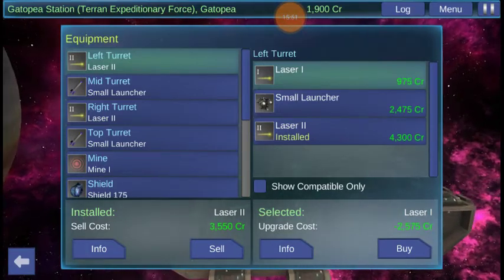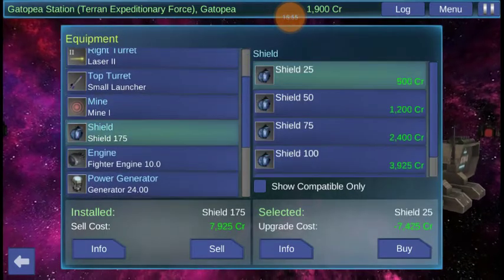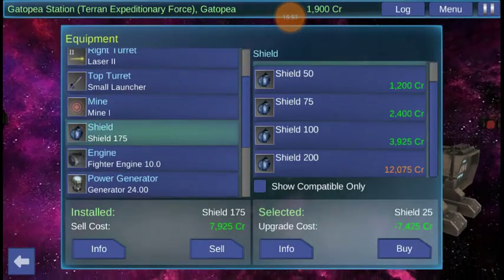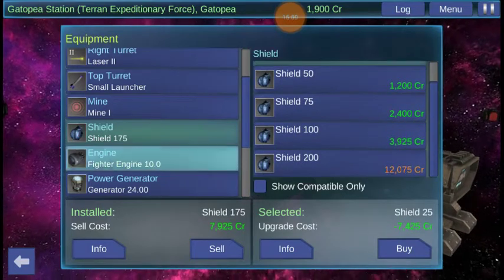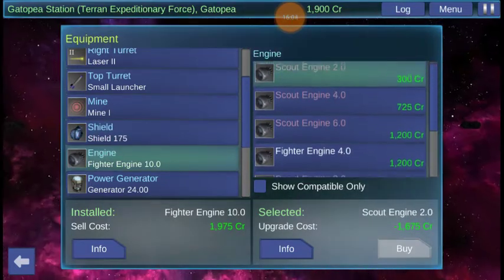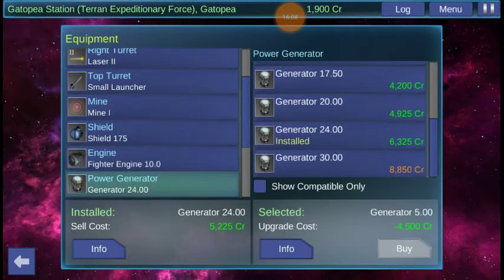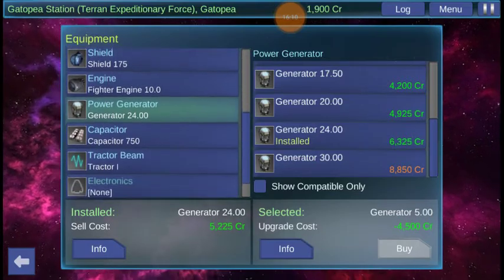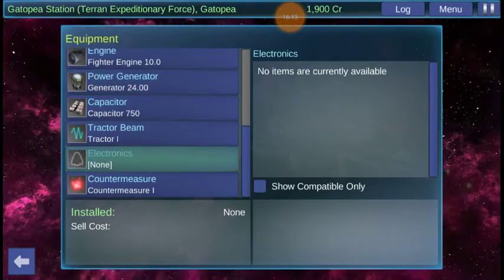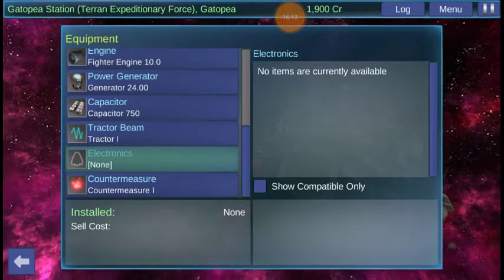In the military base, you have many more options. Look, for example, shields. Shield options only go up to 200. Engines: it only gives you fighter engines and scout engines. Power generators go up to generator 30. Electronics: it doesn't even let you buy a cloaking device. No items are currently available.